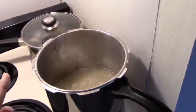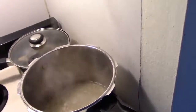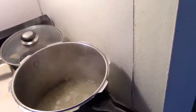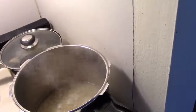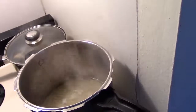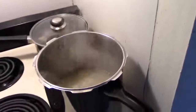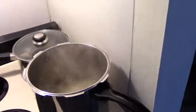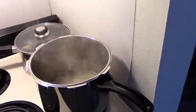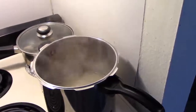I'm going to cover the pressure cooker, let it boil for about 5 minutes, lower the heat down to medium low for about 10 minutes. Then lower the heat to low for about 10 minutes and then let it just sit for another 10 minutes. I would turn it off after that, and that's how I cook my rice. But I do need to make more rice because you need cooked, already prepared rice when you make fried rice. So that's what I'm working on right now.